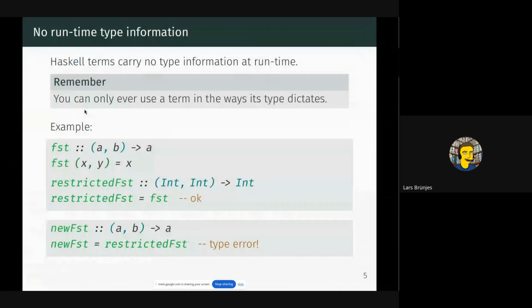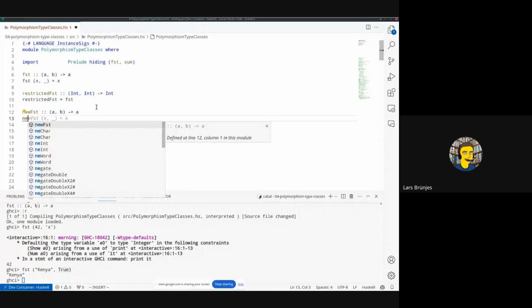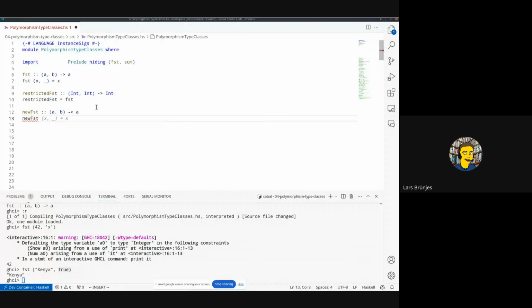This is here on the slide, maybe I don't type that. If we try to give a second implementation of new first, again with this general signature, and I define it as restricted first, then I get an error.